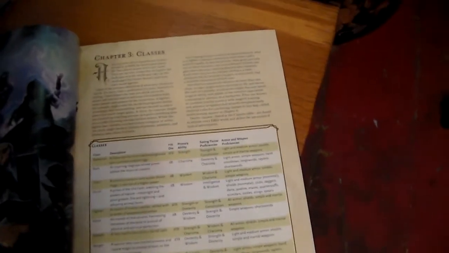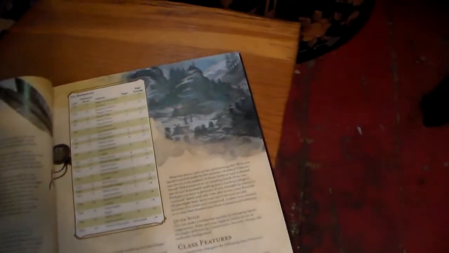And then there's classes. And the classes are Barbarian, Bard, Cleric, Druid, Fighter, Monk, Paladin, Ranger, Rogue, Sorcerer, Warlock, and Wizard. So Warlock's in there, that I'm not usually... well, maybe it was in 4th edition, but it wasn't in any of the other ones. And here we go. And so Barbarian.